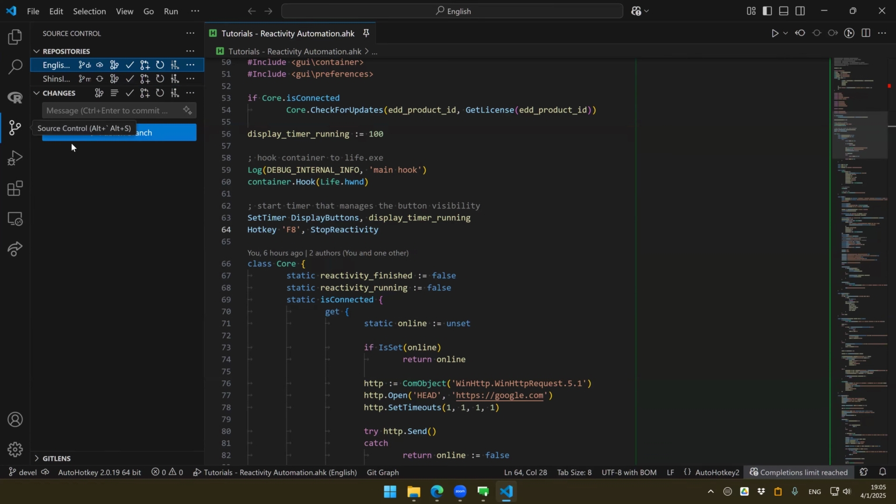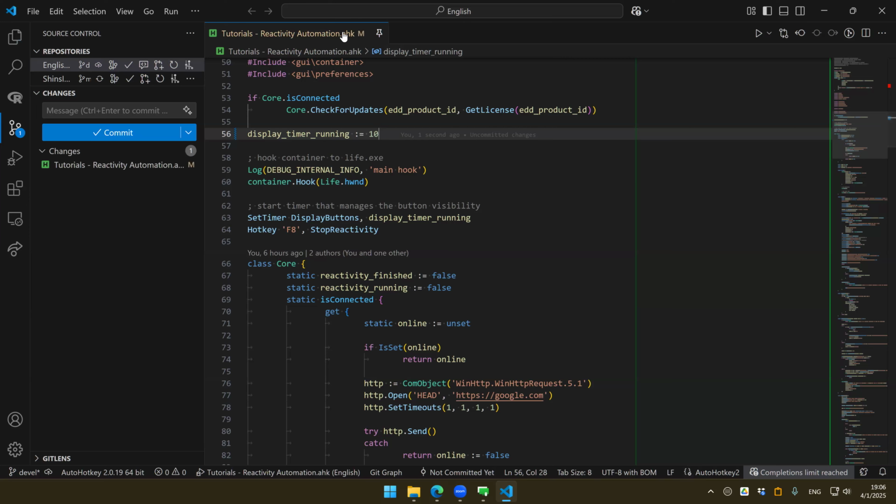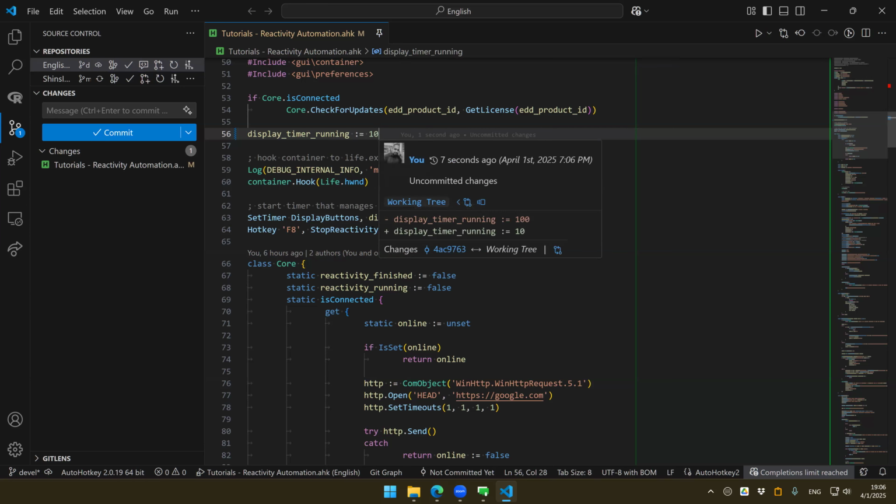Think about the source control here on the left as saving with extra steps. Every time you save your file, you're saving it on your computer, and it is already saved, but we don't know how it was before.